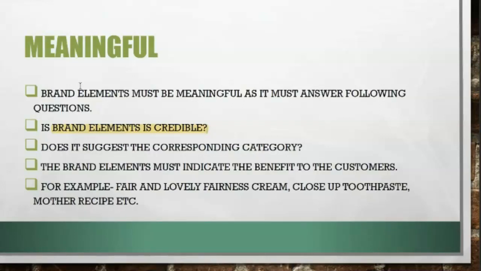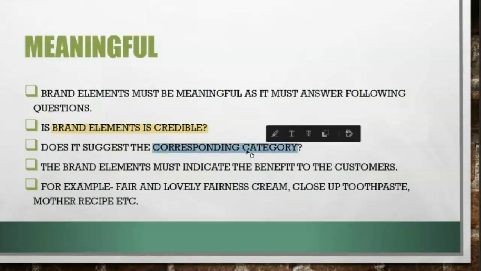For example, British Airways. When you talk about British Airways, you automatically understand we are talking about airways, about flights. So it becomes a little easier for people to understand that this brand belongs to this category. But I can give you another example. Let's talk about Danone. When I say Danone, you might not think of a dairy brand because it doesn't seem to be like a dairy brand. So make sure that it reflects your corresponding category.